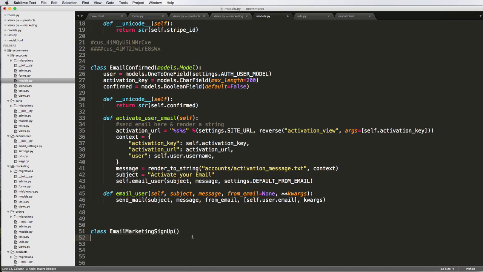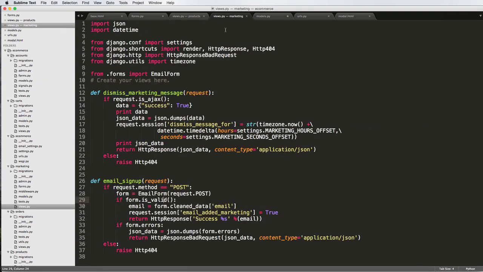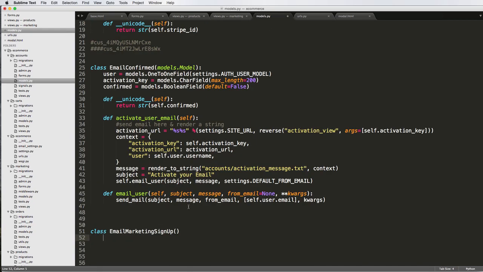Email marketing sign up. Just because, obviously email marketing could also stand for newsletter, but I want it to be very specific to the reason that they're doing it and also the fact that they signed up for email marketing specifically, right? So that's another thing that I want to make note of, is that this is happening for email marketing. It's not necessarily happening for a newsletter, for example, right? Because newsletter doesn't actually encompass email marketing necessarily. All right, so we'll make that as the model.